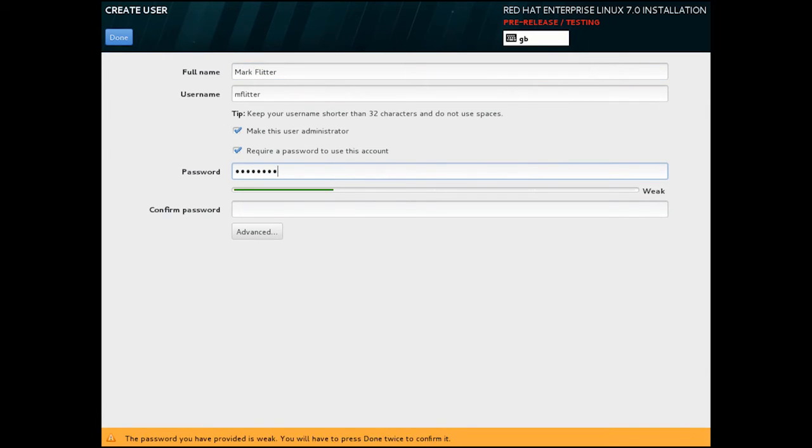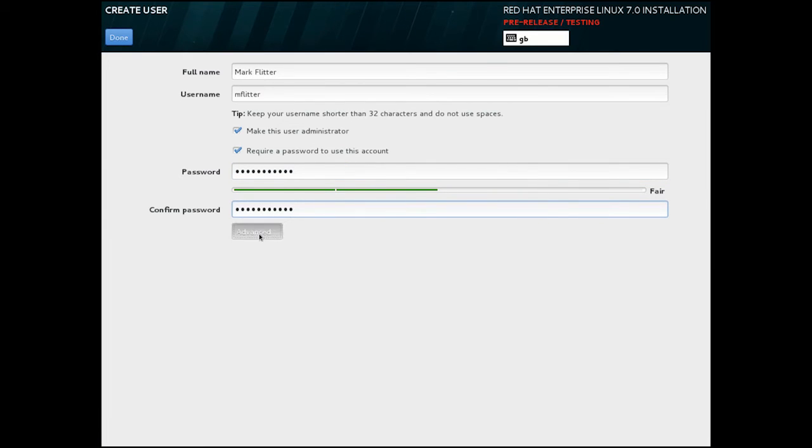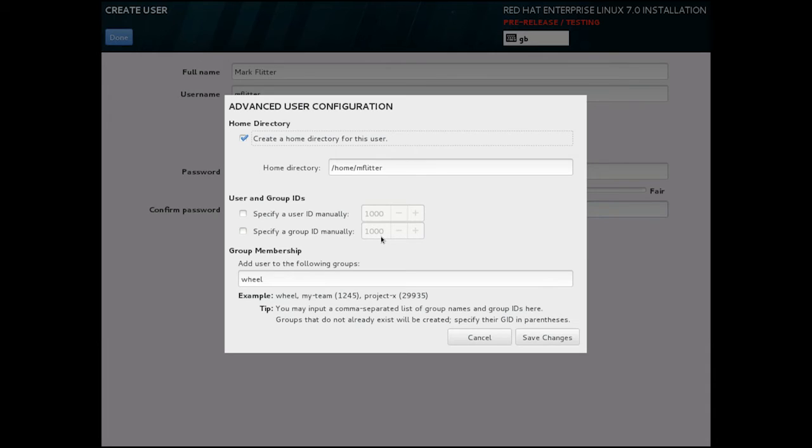By making the user administrator, we can use sudo out of the box after reboot. Taking a quick look at the advanced options, we can set a specific home directory, specify a manual UID or GID if necessary, and we can see that selecting Make Administrator has added the wheel group to this user.